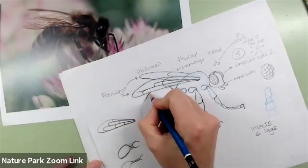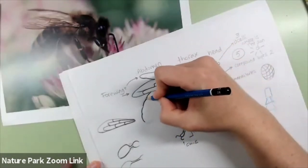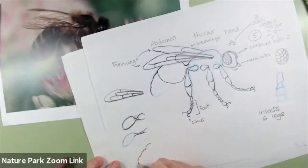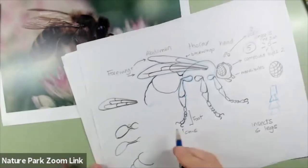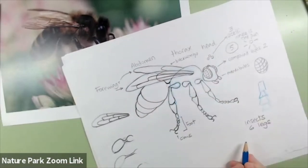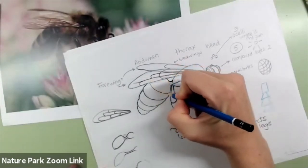So for that, I'm going to make curves on one end. And from each curve, I'm going to make a line that is curvy. Do you see what I did? I first did some curvy lines. Then I joined these curvy lines. And that way, we suddenly have turned our oval into a beautiful abdomen. Isn't that beautiful? I'm sure yours is looking amazing. If you think that this space is too big, we can add another one here.